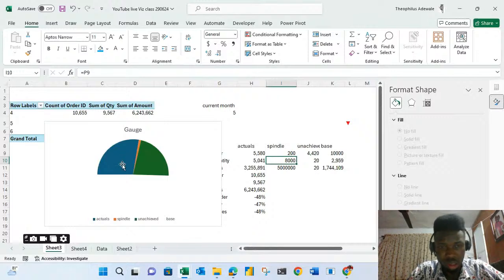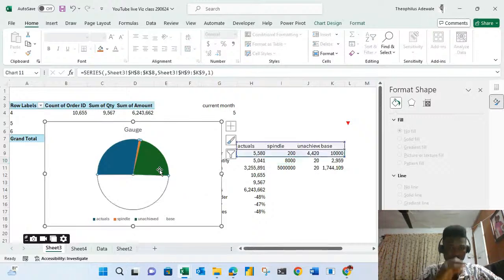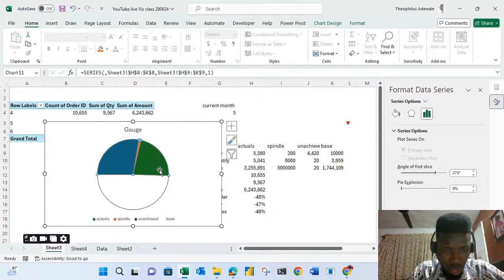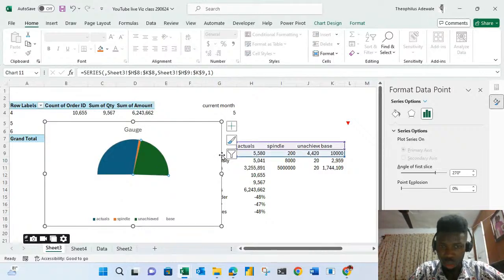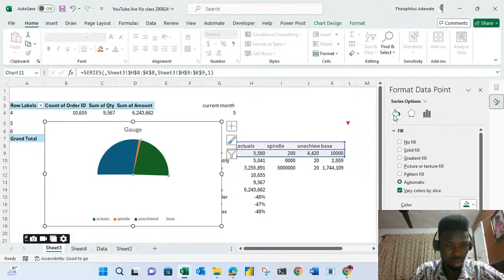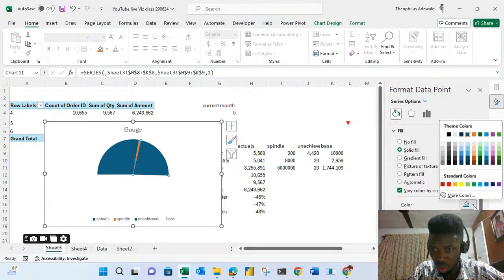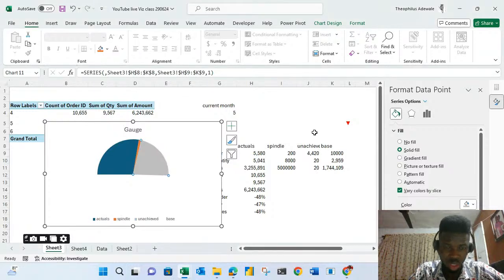Depending on what I want to use, let me make this part gray. I think that would be okay. So here I would put solid fill, but the color that I want is something like gray, something that has not been achieved.